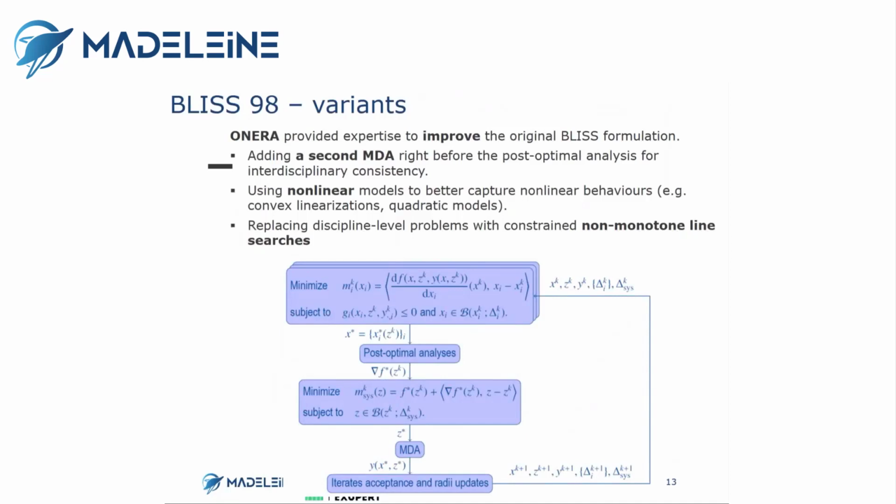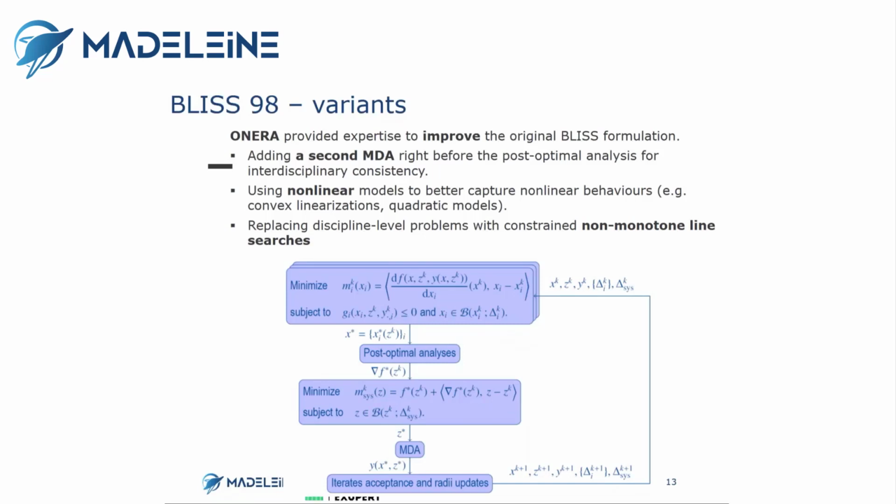So we see here on this slide the main view of the BLISS ingredients, and especially the main outer loop on the shared design variables. And then at the top, we see the local disciplinary optimization. They are actually specific because you see a linear approximation as the objective function, and the total derivative of the objective is actually computed from the coupled adjoint.